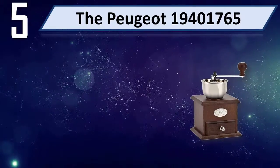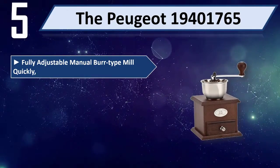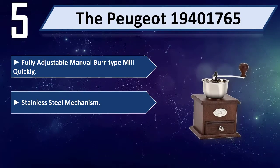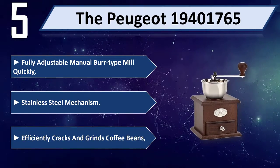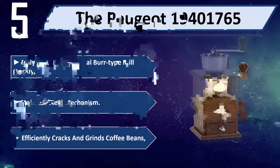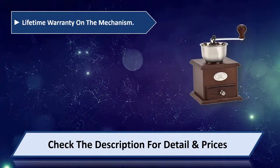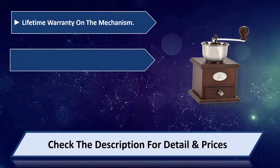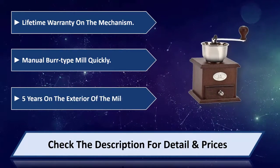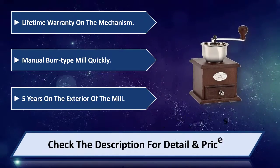Number 5. The Peugeot 19401765. Fully adjustable manual burr-type mill quickly. Stainless steel mechanism. Efficiently cracks and grinds coffee beans. Lifetime warranty on the mechanism. Manual burr-type mill quickly. 5 years on the exterior of the mill. Please check the description for detail and price.